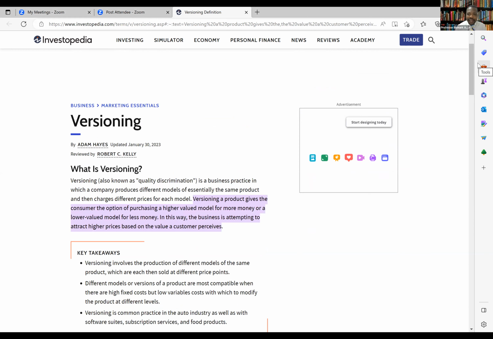It's more about finding a particular product that someone is selling for, let's say, $5, and then the same product someone is selling for $15. So that will be a version in different types of pricing. And I hope that helps a little bit in the explanation of the different types of products that are available.